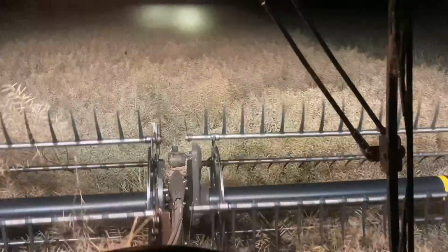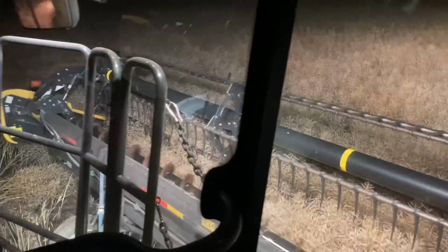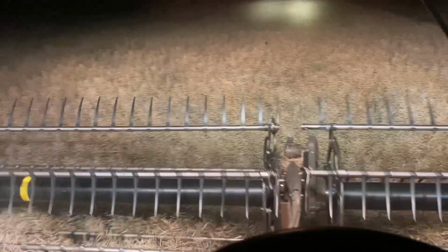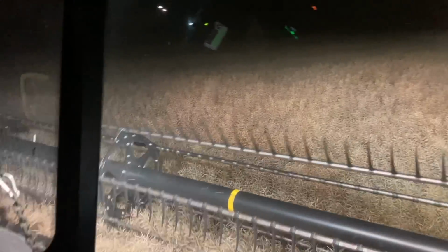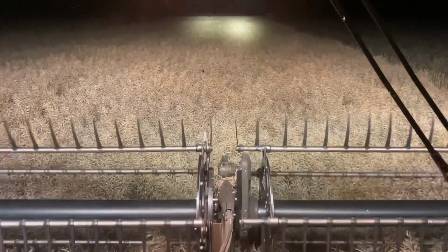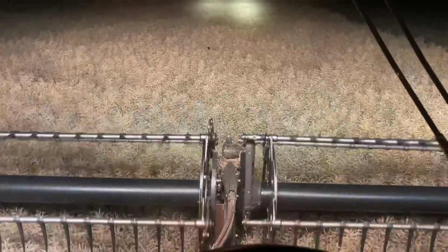It's been harvesting very well as far as the crop goes. It's not too green, and when you're direct heading canola instead of windrowing, it's always nice when it's not too green to be trying to process through the header. So it's sort of doing about 2.2, 2.5 tonne to the hectare, I think. But we won't know until it's all weighed and finished harvesting. They're only an indicator, those yield monitors on the headers. But yeah, fantastic at this stage, fantastic result. We've had a little bit of shelling out.